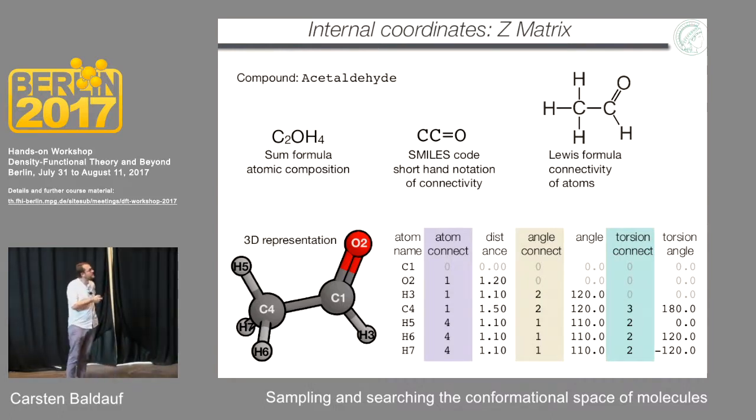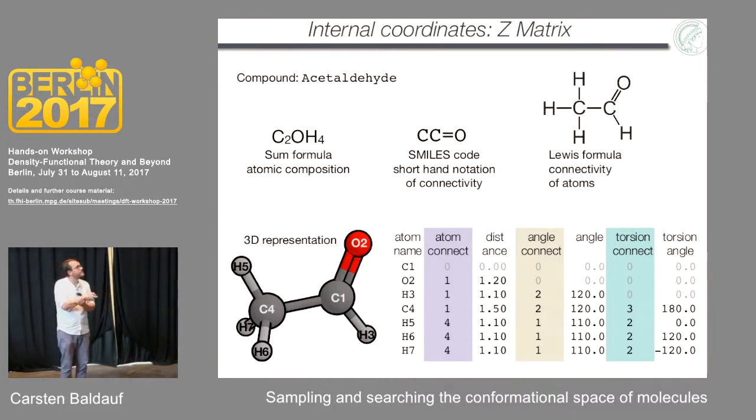But then we know that molecules are 3D things, so in our computers they look like that, and in order to make them look like that, we need to give them coordinates. And these coordinates can be something like here, this Z-matrix. What is important here is that we describe, so to say, the molecule internally with internal coordinates. That means we have distances between atoms, we have angles between atoms defined by 3 atoms. So, for example, these 3 atoms here, oxygen, carbon, hydrogen, they have an angle between them.